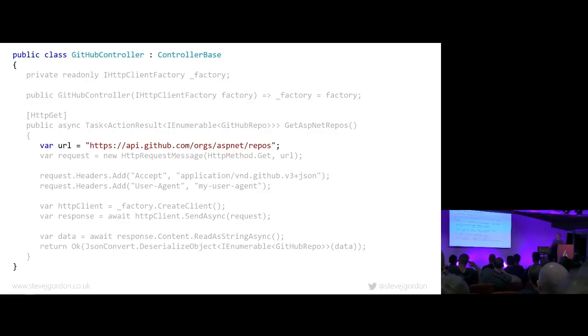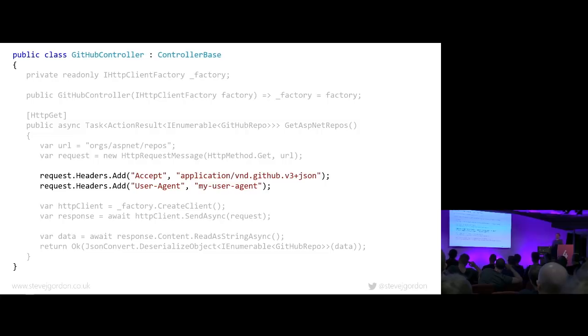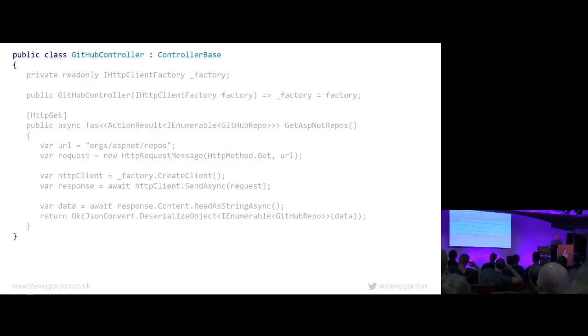To update our code, we're going to make a few changes now in this controller. So the URL I was previously using, I can shorten just to the path, because again, we're using that base address. So if that does change, hopefully if the path stays the same, we're okay. This doesn't have to adjust. And these request headers that I was adding, and I would have to remember to do this in every place I was making a request, I can get rid of, because now that's going to be given to me on the client that I'm going to ask for from the factory. And then finally, when I'm using the factory, I can just pass in the name of the client I want, in this case the GitHub client, to get that particular configured client back.